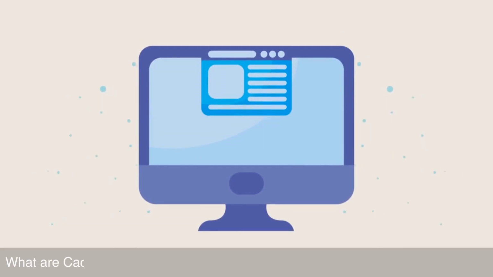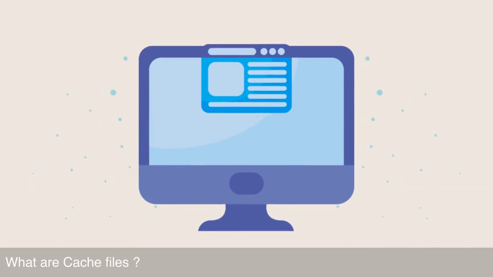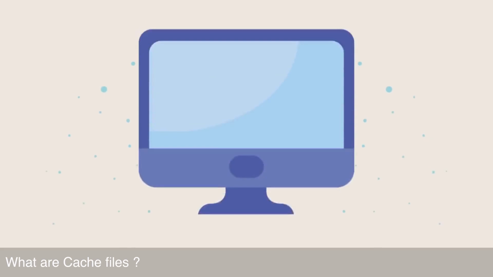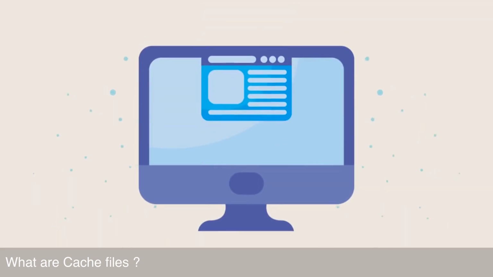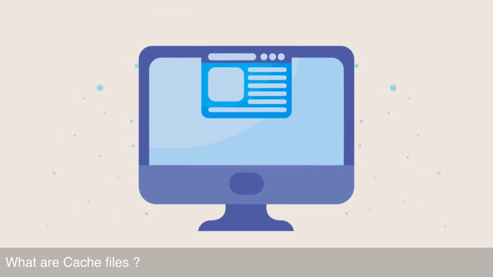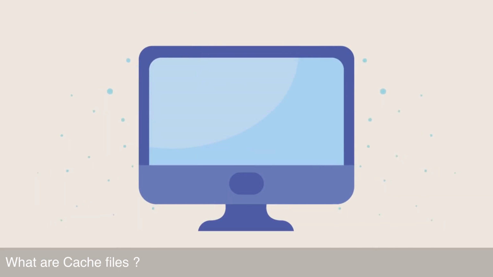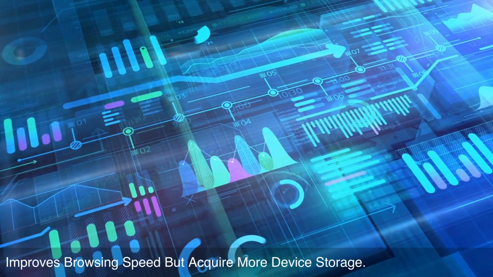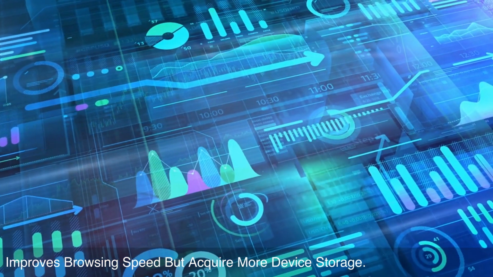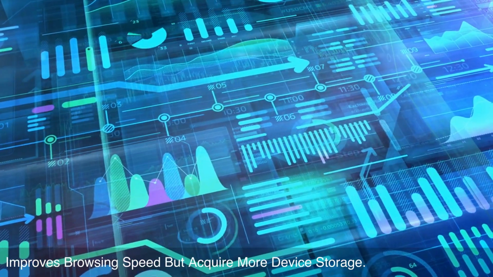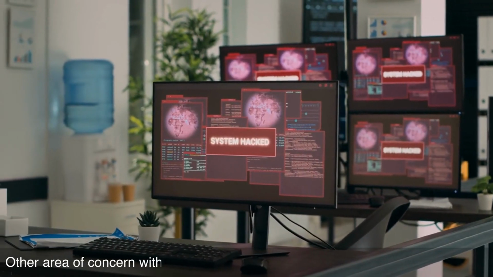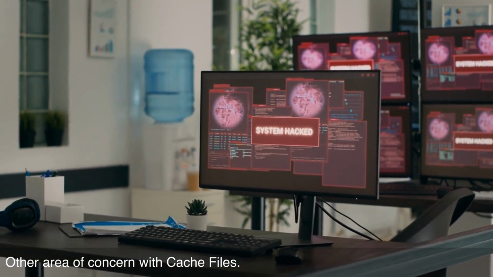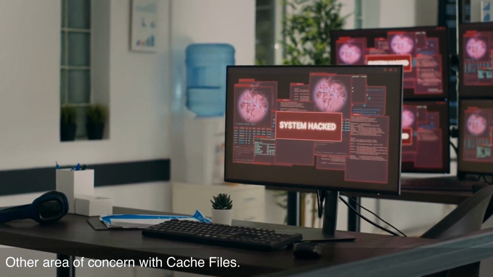As we just discussed cookies, now we will be discussing cache files, which are used by web browsers to store copies of web pages and media files, such as images and videos. This allows the browser to load web pages faster because it retrieves the files from the cache memory instead of downloading them again from the internet. There is no doubt that cache files improve browsing speed, but the other fact is they take up a significant amount of storage space on a user's device. The other area of concern is that if a website updates its content, the browser may still load the old content from the cache, which could lead to errors or security vulnerabilities.